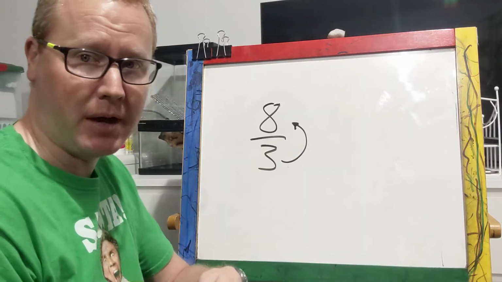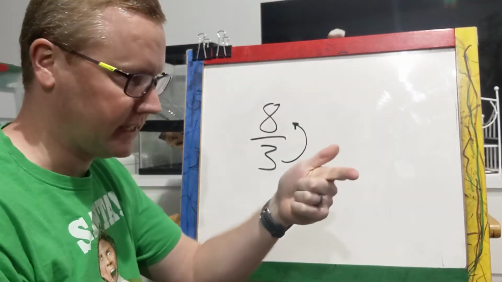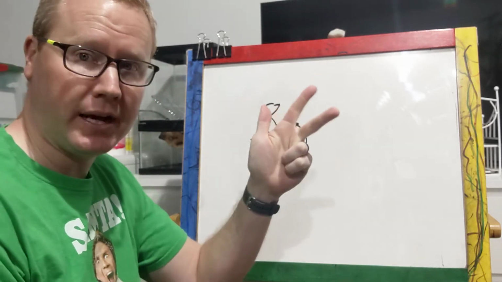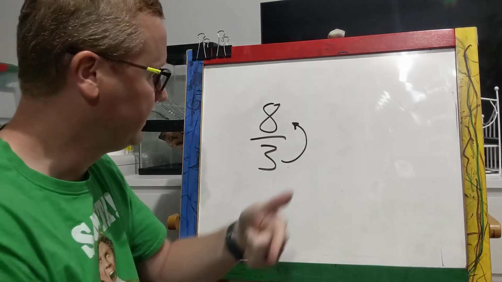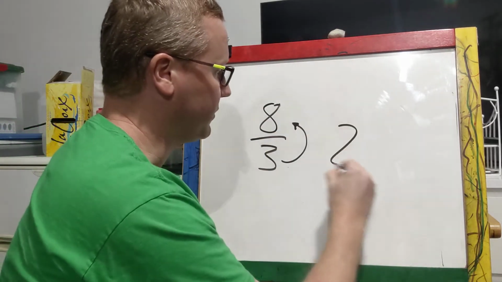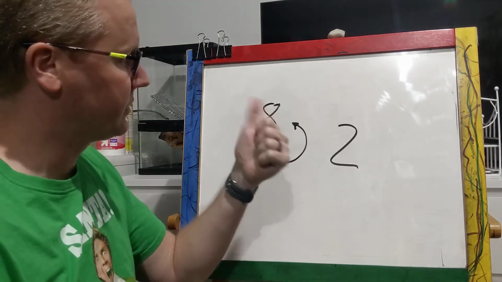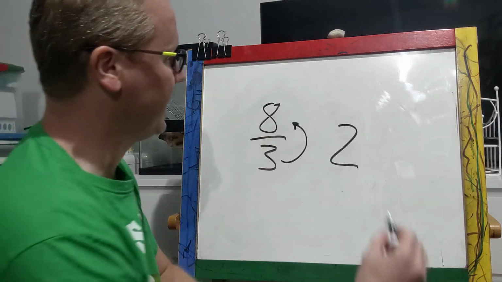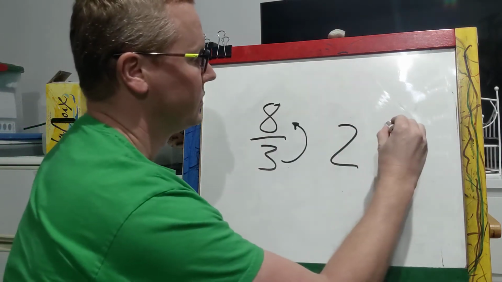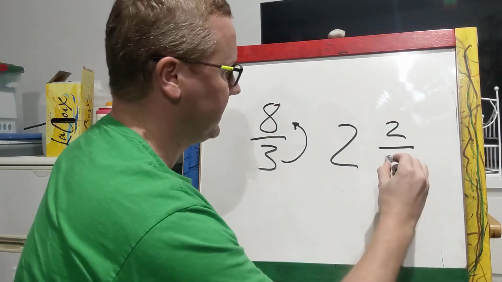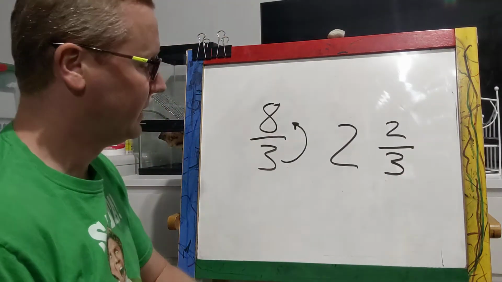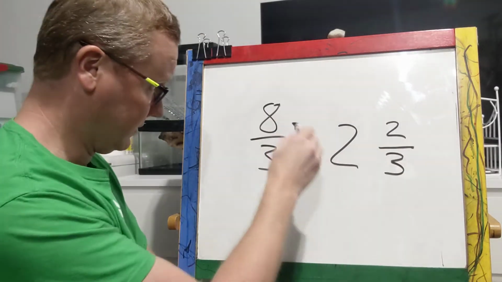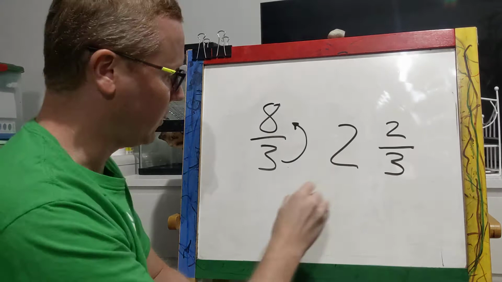Again, how many times can 3 go into 8? Sometimes you can just count them off. 3, 6, 9, oop, too high. So it's 2 times. Our whole number would be 2. We used 6 of the 8, so there are 2 of them left, and we keep the denominator the same.